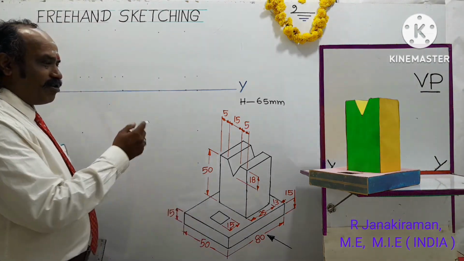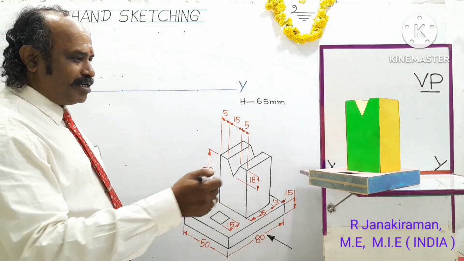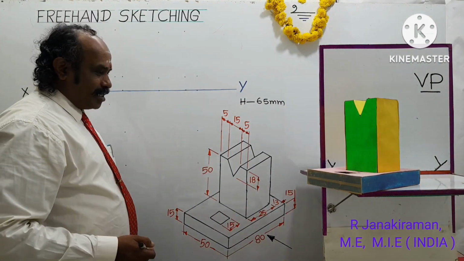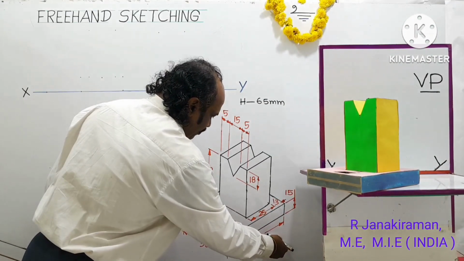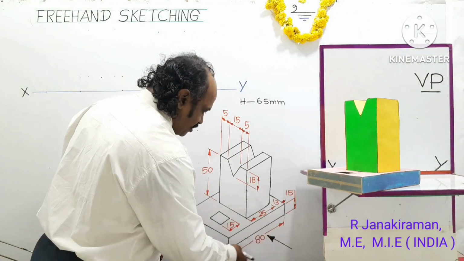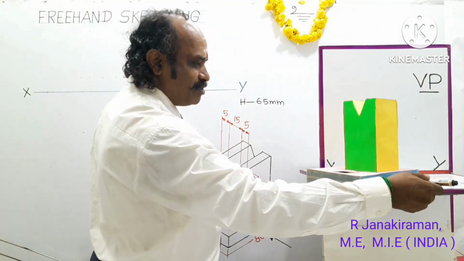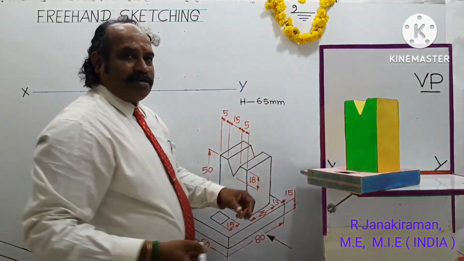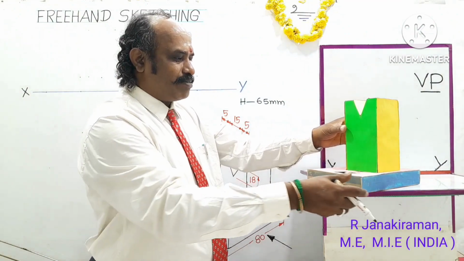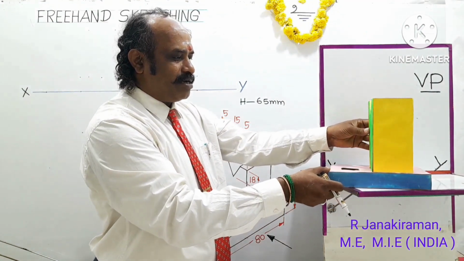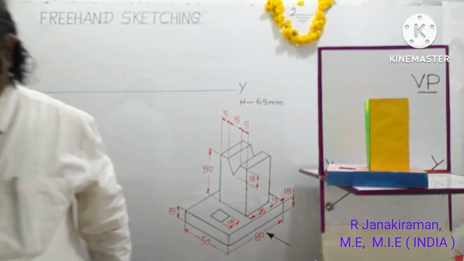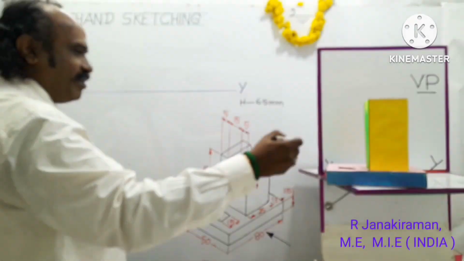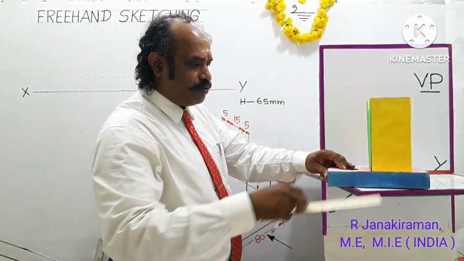The same principles shall be followed when you draw it on the drawing sheet. This model is used for better explanation so that you can understand the concept very easily. Consider this arrow direction, which denotes the front view direction, along the length of the object. Looking in this direction, the observer can see the length and the height of the object. For better explanation, I turn the object so that you can see it in the camera, the two dimensions visible. Length, base thickness plus the square block height, the yellow surface shall be seen in the view called the front view.